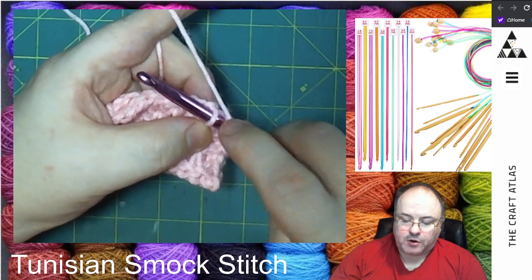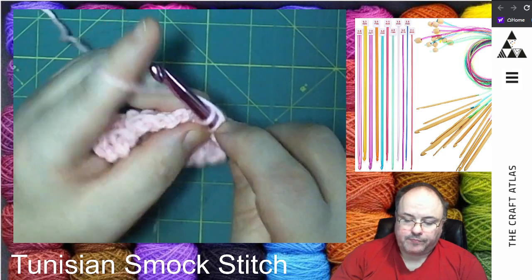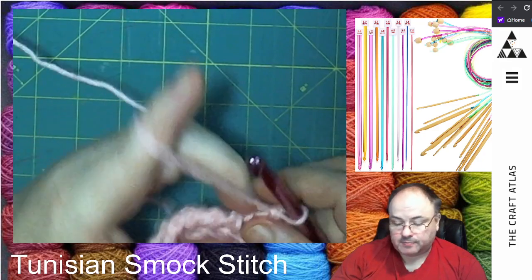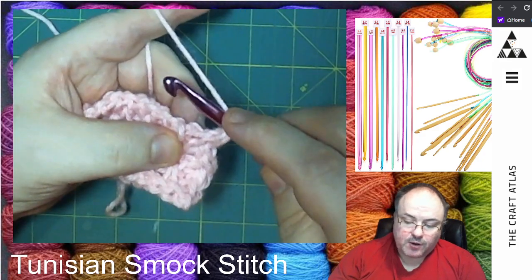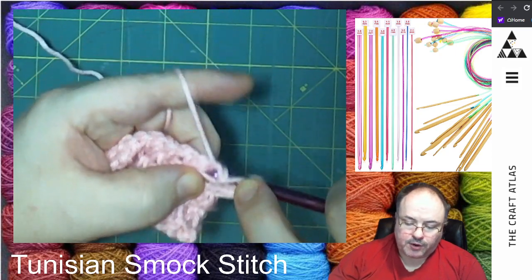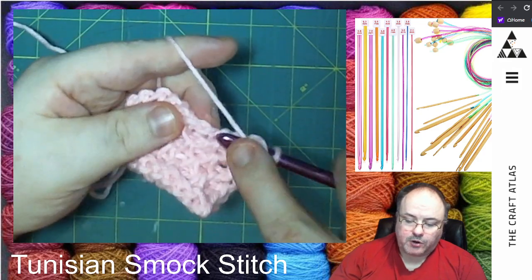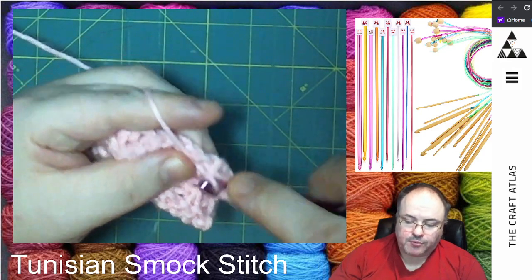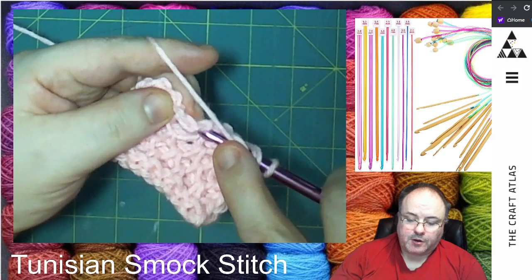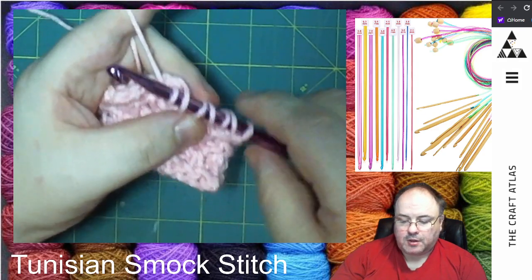Whenever you yarn under, you've got to hold that yarn under there until you can yarn over. Oh, yeah, I lost it. Okay. We're going to yarn under and hold with our finger, go under the next two bars, yarn over and bring it through those two bars. So we had one on the hook, now we have three. Yarn under through the next two bars, yarn over and bring it through those two bars. Now we have five on the hook. And so on. Yarn under the next two, yarn over and bring it through those two. And we've got 7 on the hook.